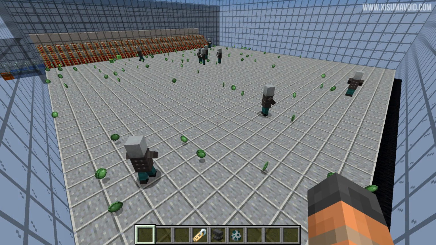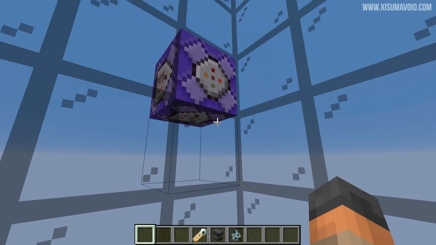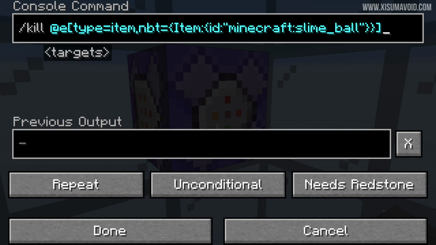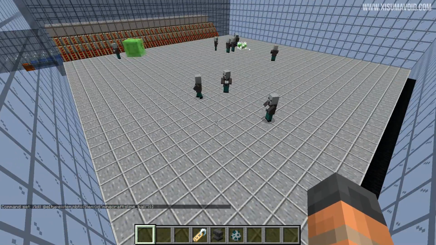Now before I start to brainstorm some ideas on how to make this a better system, we're going to bring in a command block so we don't have lots of minecarts going back and forth underneath. This one is just going to kill all of the items that are slime balls. So if we set this to always active, it means that the slimes are just going to disappear as soon as they drop.